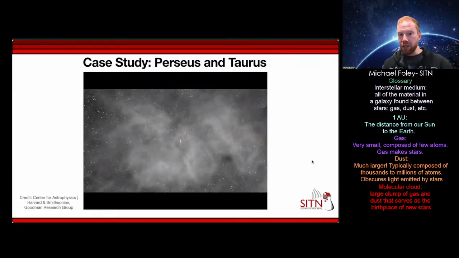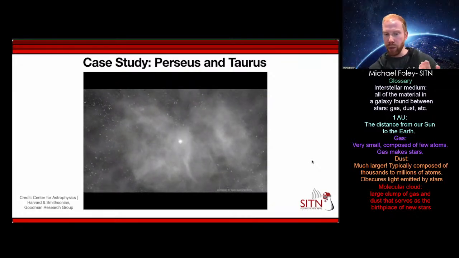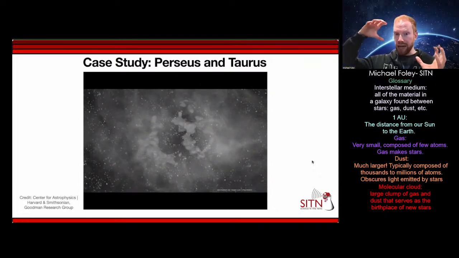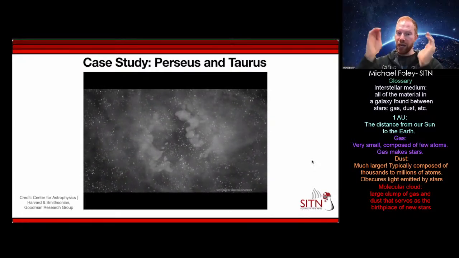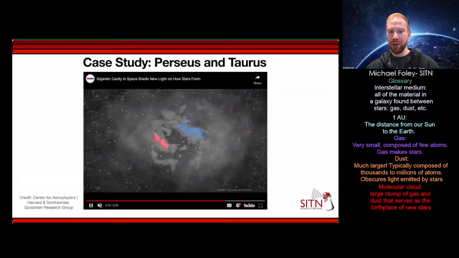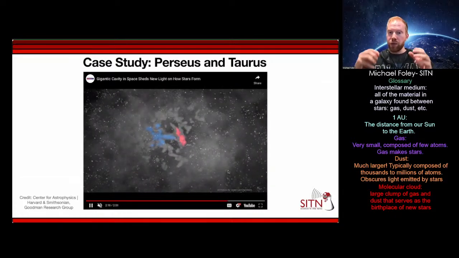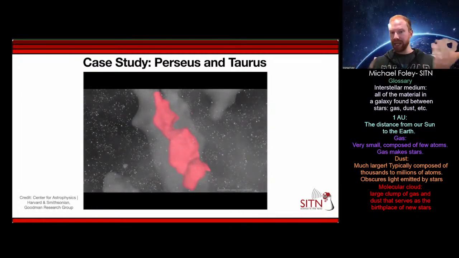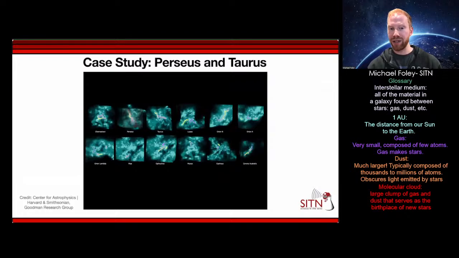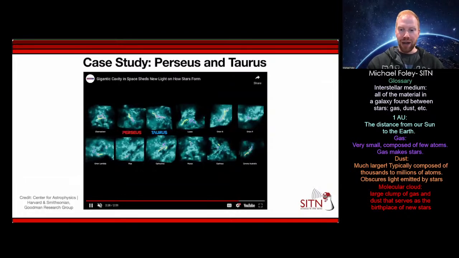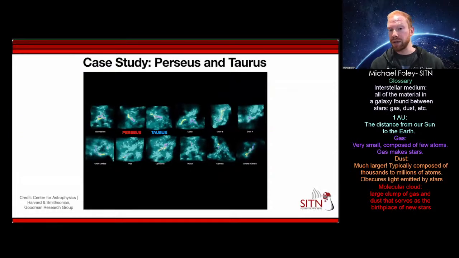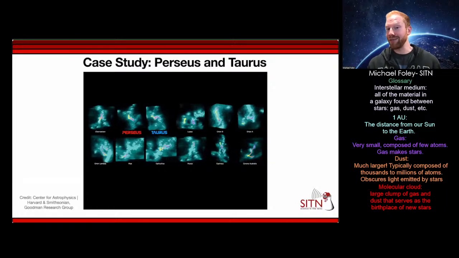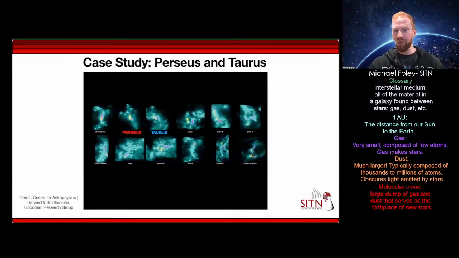So what we think happened to create this is a supernova went off a couple million years ago. It formed this large shell of gas and dust. And then on the shell, that is where we find Perseus and Taurus. So the supernova swept up material, and then out of this swept up material, we formed the molecular clouds. And they just compose a few of the molecular clouds in our local vicinity. So we're actively searching for any other bubbles that might have created some of these other molecular clouds from supernova.